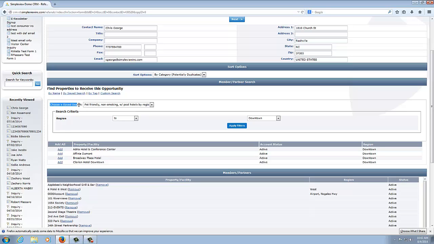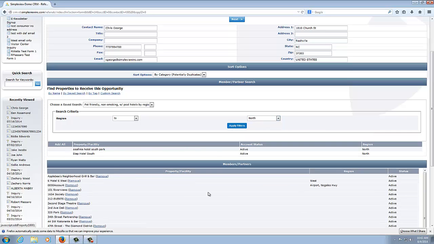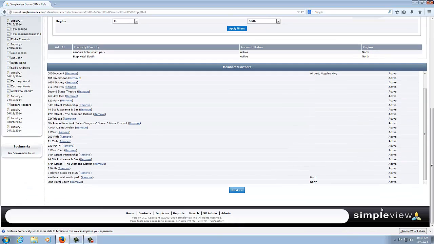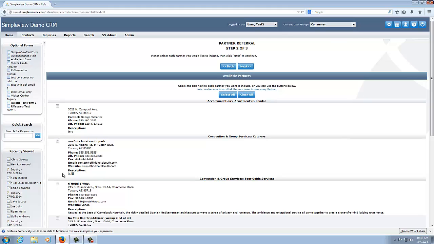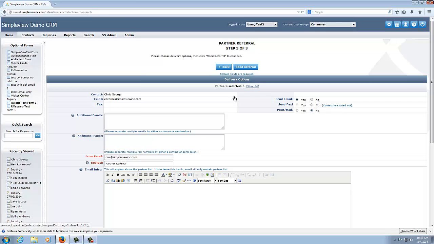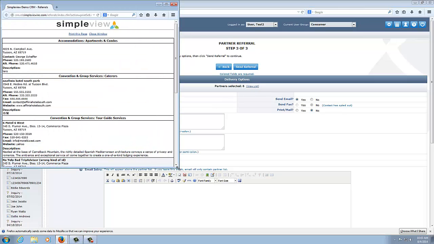So most of the saved search is built off the amenity level, but then again, I included a runtime filter of region to make it easy on the visitor center. If they're always getting that question, they can talk to those people and say, okay, well, quickly, where are you staying? And provide them a list of those businesses. And we'll just bring this all the way through here. It's a pretty big list I built. But when I hit next, it pulls all of those businesses in, where we can check off or select the businesses we want to recommend. And when we hit next, it compiles all that great listings information into a nicely formatted, nicely branded message that your visitor center could print out or email to this person.